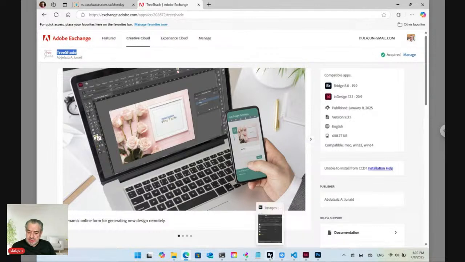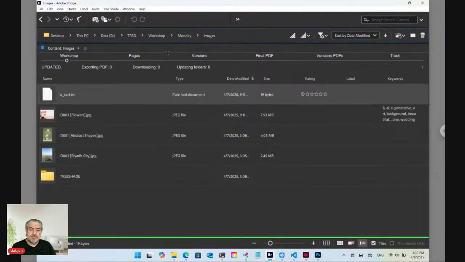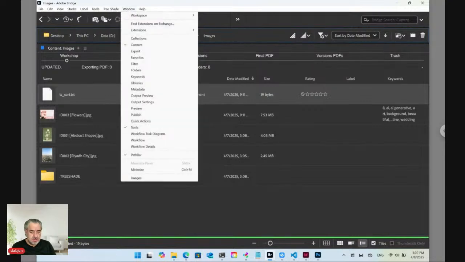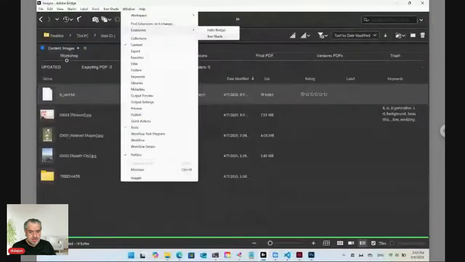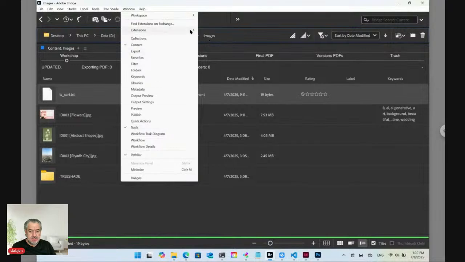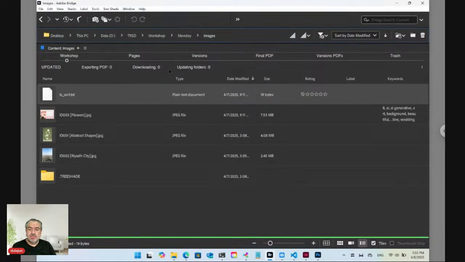After installing Treeshade, start Adobe Bridge. And from Window, Extensions, select Treeshade. Then a message will be shown asking you to restart Adobe Bridge.